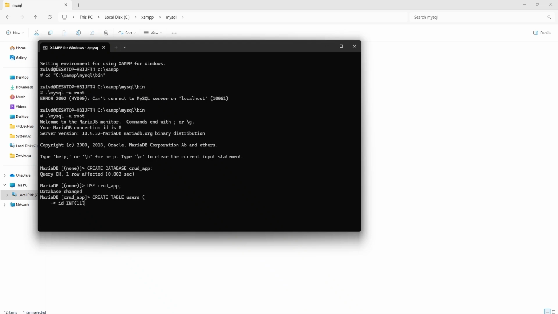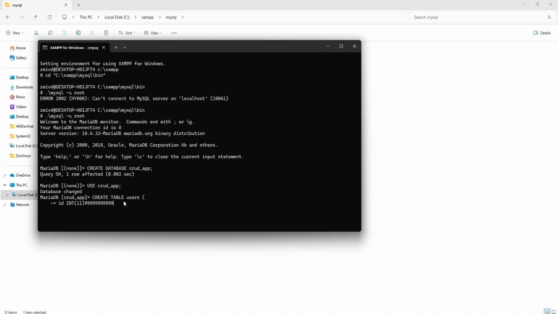It's not like our ID is going to take 1 up until 11. That means it can take numbers that will be 11 digits long. So this is the maximum number that it can take. So our IDs will end on 11.